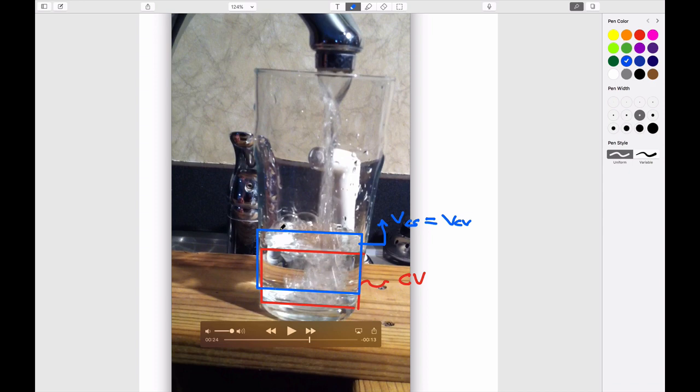And what we could do is tag it so that fluid is still coming in through here, but now this is moving up at the same velocity as the water level. If that was the case, then there would be no mass coming across here. So in other words, mass would be zero on this part. But there would be fluid mass coming out the bottom because the control surface is moving through the stagnant water that's in the bottom of the glass. And so there is stuff coming across this surface. So that's the other way that we could do it.